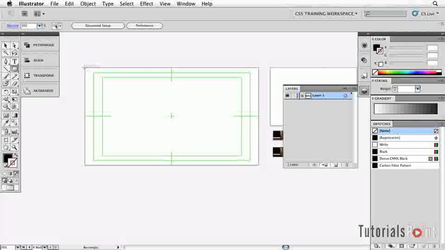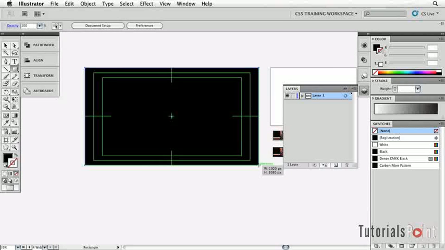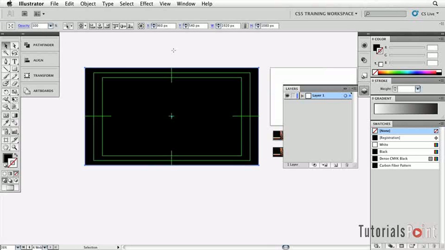So positioning it in the upper left-hand side, we have our Smart Guide still active, so we can just click and drag straight the way down, and you can see our full size is 1920 by 1080. Now, as always, I'm going to go back to the main selection tool here, and we want to apply a gradient. Now, there's a quick keyboard shortcut for that.